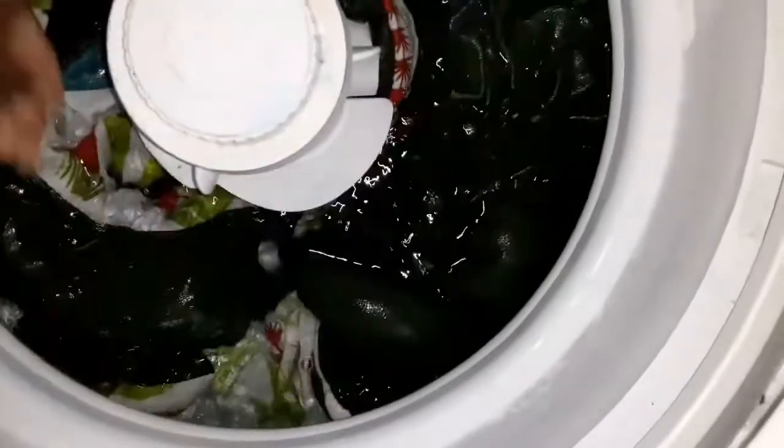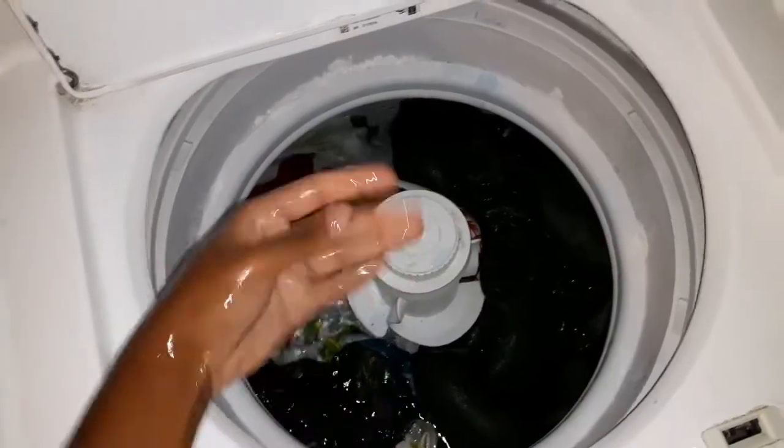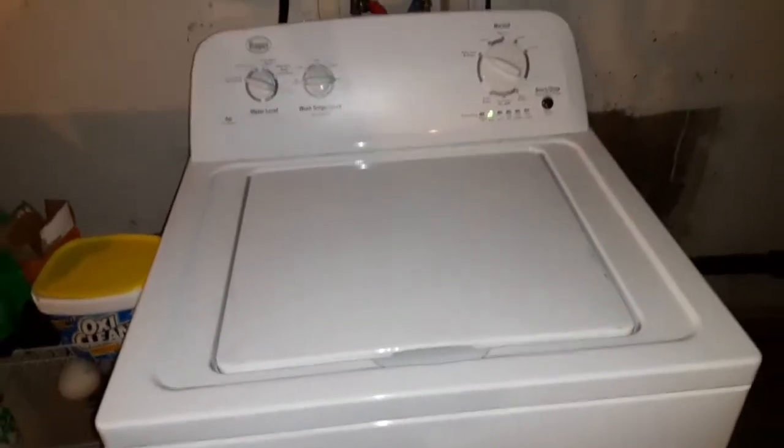But I don't know. The water is still pretty clear. This has been soaking all day. The water is actually still warm. I'm just going to assume that this film that I feel on my hand is from the soap and whatnot. But all right, I'm going to turn the wash cycle back on and let this finish and then dry it. So, okay. Push the button and everything starts back up. So yeah, we'll see how this turns out. Seems about normal to me.